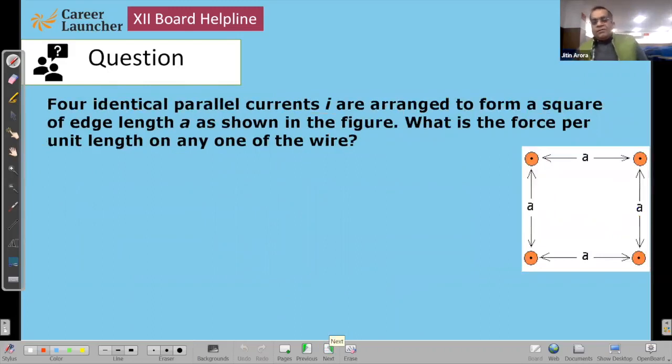अब आता है थोड़ा सा मजेदार क्वेश्चन. थोड़ा सा, बहुत ज्यादा नहीं, थोड़ा सा मजेदार क्वेश्चन. Here I would suggest that you take 3 minutes to do it, and once you've done it, we discuss it. So 3 minutes to you.